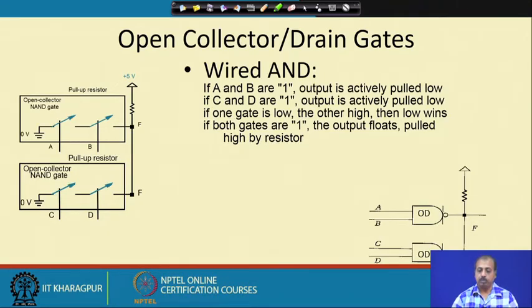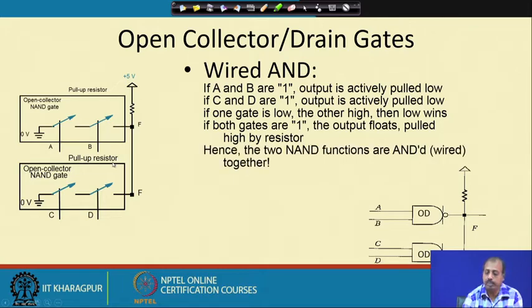Okay. So, if both gates are low, that is, if both A and B are 0, then whatever is there, what we mean is that if both of these two gates are open, then this has to be pulled to high via this resistor.